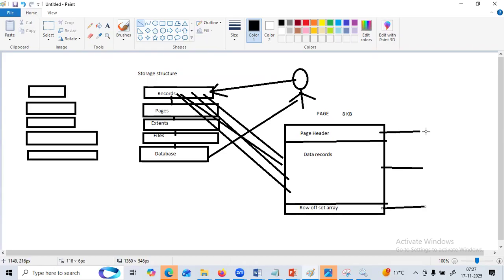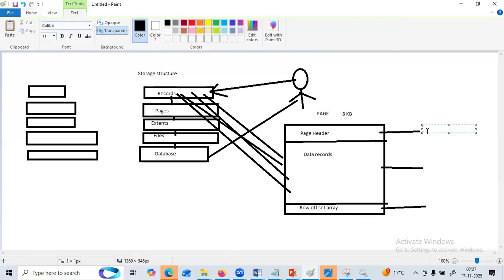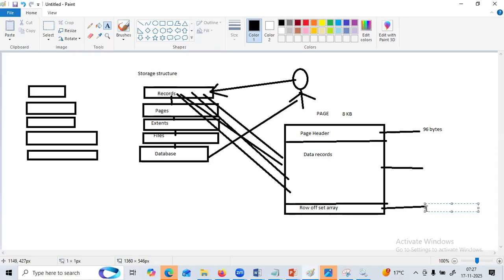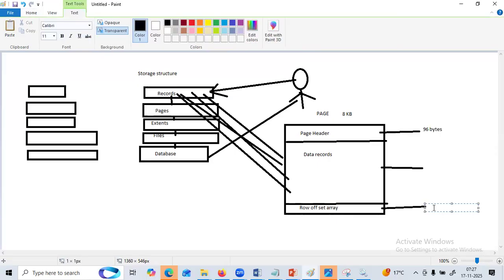How much storage will the page header take? 96 bytes. And the row offset will take how much? 2 bytes.